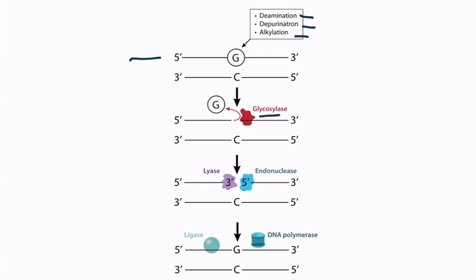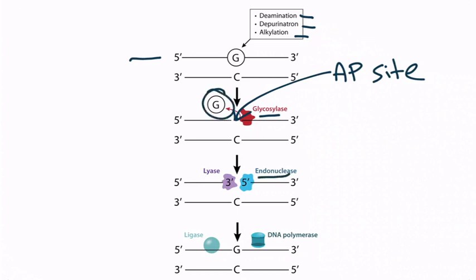First, a glycosylase enzyme recognizes and cleaves the altered base by removing the pyrimidine or purine ring off of the nucleotide. This results in an empty sugar phosphate region known as an apurinic or apyrimidinic site. Sometimes you may hear this referred to as an AP site. Notice from the figure that this is represented by the circled G right here, leaving the DNA. Next, endonuclease right here cleaves the 5' end of the AP site, and lyase removes the sugar phosphate region. Finally, DNA polymerase fills in the empty space with the correct sugar, and it's sealed by ligase. Notice that the G now looks normal.